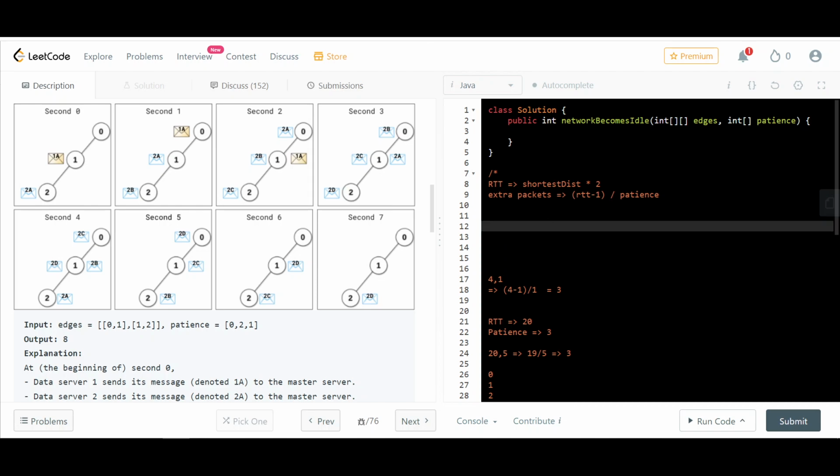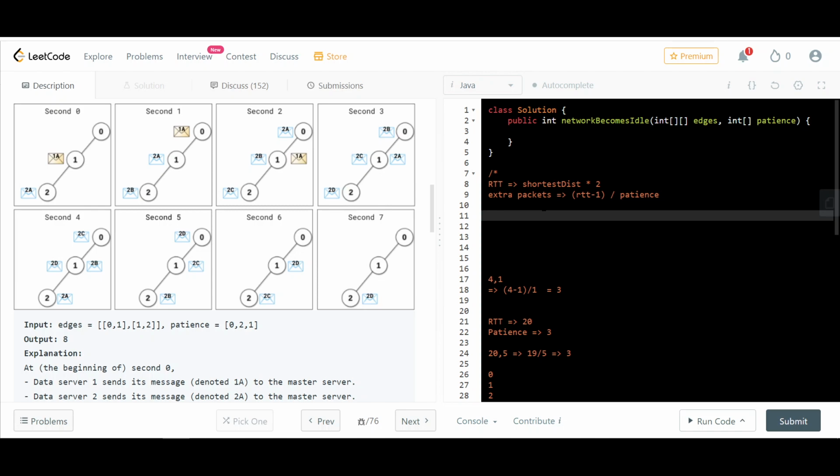For this, it has to depend upon RTT, right? There's at least one packet sent.